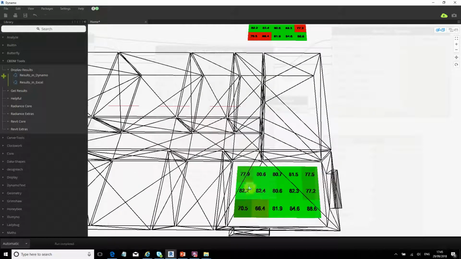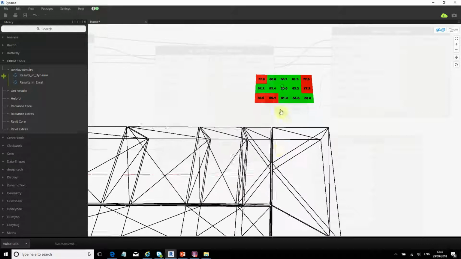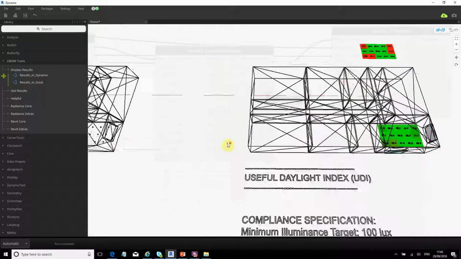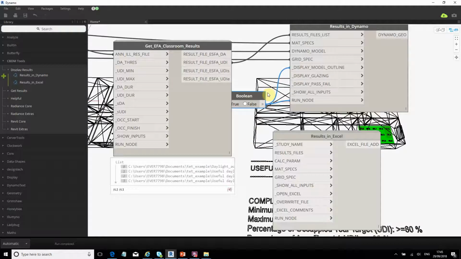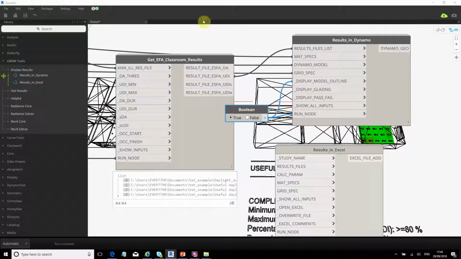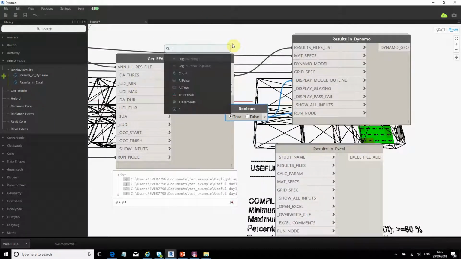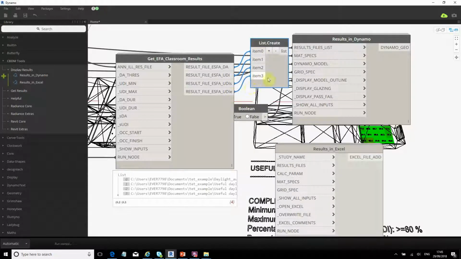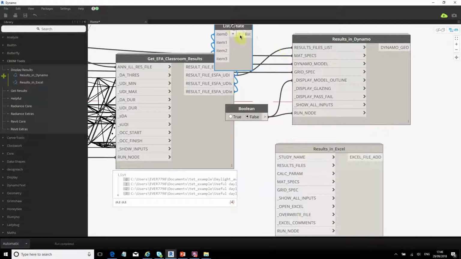This is color coded, so the worse it gets, the redder it gets. Here it's like yes, no. Yes, it passes. No, it does not pass. So you can very quickly see the pass failure points. If you want to see all the results at the same time, you can use the native Dynamo list function, and you can say just give me the works, give me everything. I'm going to switch that to false now, actually, and we'll just run that through.